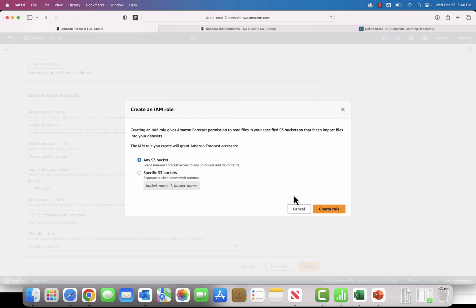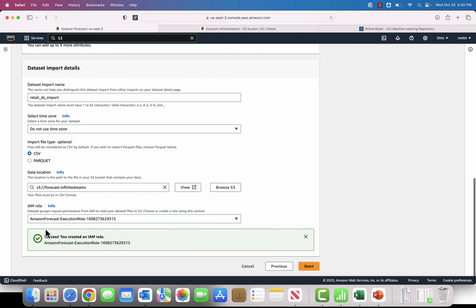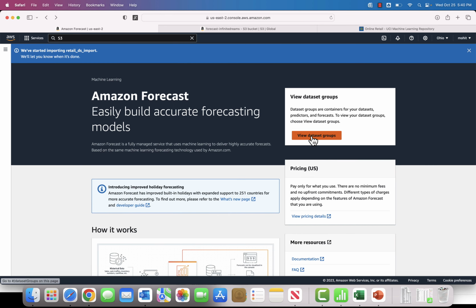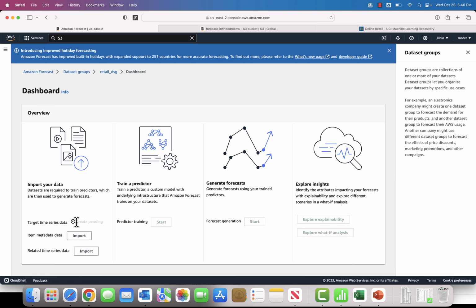With that, AWS has created a role for us, and click on start. And here you can see our data set will get created. So this retail data set should be getting created. It will take some time. Sometimes it may take around half an hour, 30 minutes, to create the time series data set.